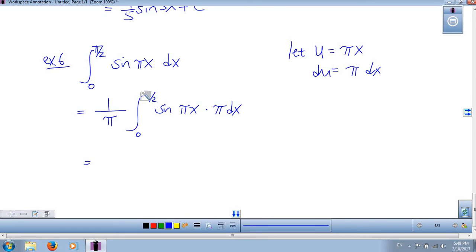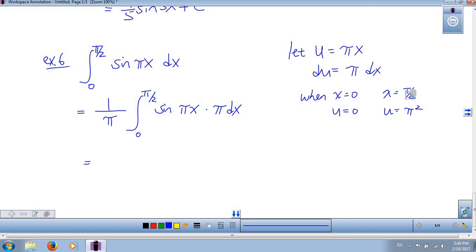one thing is that the limit is going to be different, because if we replace this with sine u du, we're not integrating from 0 to pi over 2. The reason is that those are the x values for the upper and lower bounds. So what we need to do is solve for what u is when x equals 0. We know the relationship because u is pi x. So when x equals 0, u is equal to 0. And then when x equals pi over 2, u is equal to pi squared.